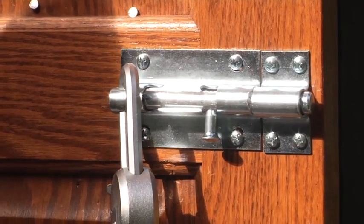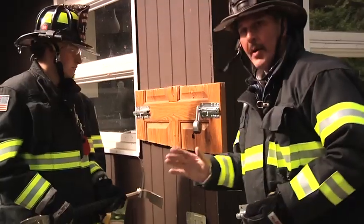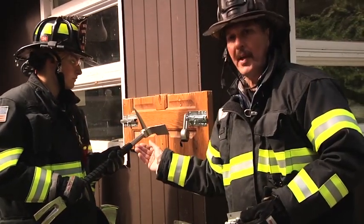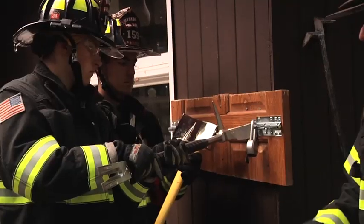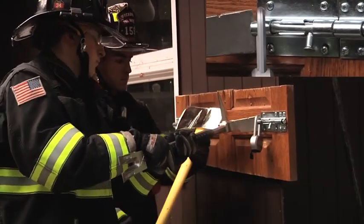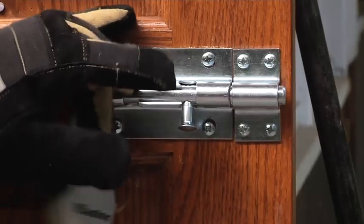We're going to have one firefighter place the halogen. He's going to put the adze up to this narrow area. One important thing to remember is keep these halogens sharp, okay? Because we want to shear things with them. He'll place it up to that narrow opening, and he can drive this with the axe. He can actually cut that metal with a couple swings of the axe. Perfect. Good.